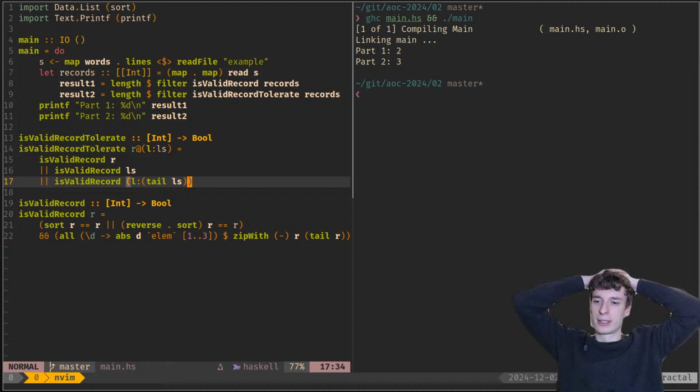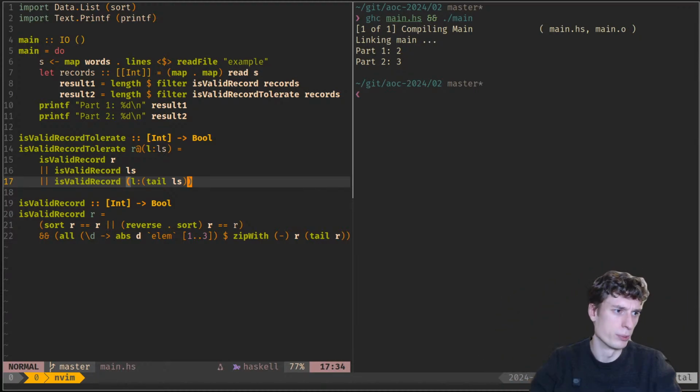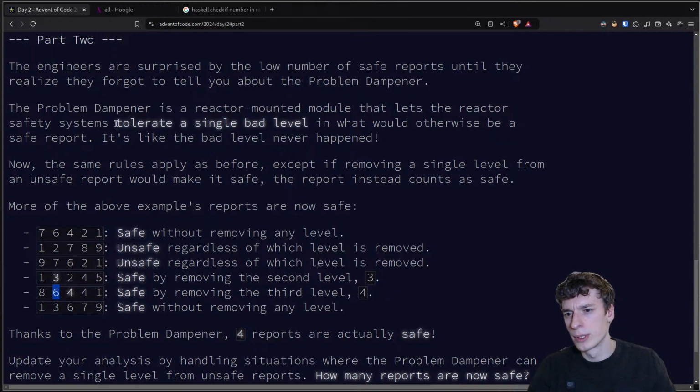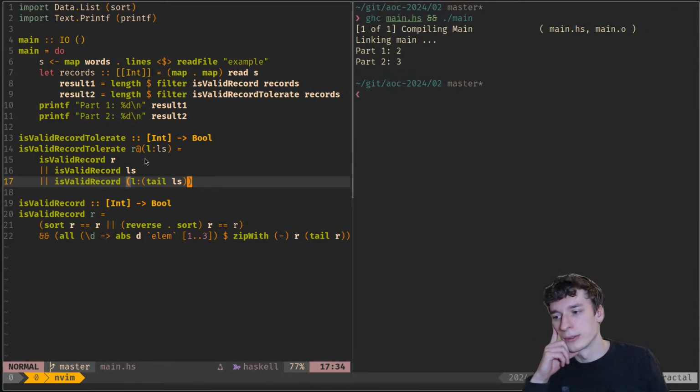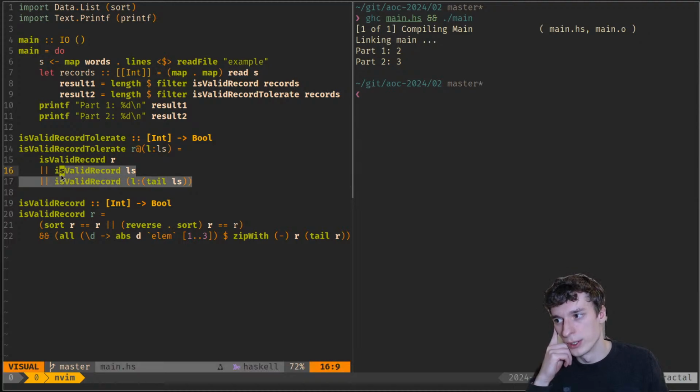Yeah, I could do the combinations thing, but I don't know. It feels like because it's only one that you can remove, like tolerate a single bad level, I think some kind of simple recursion should be enough.